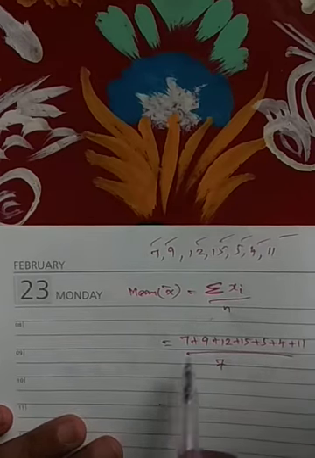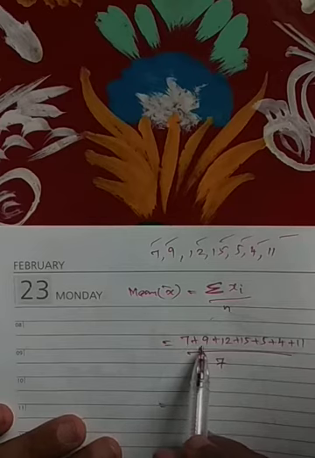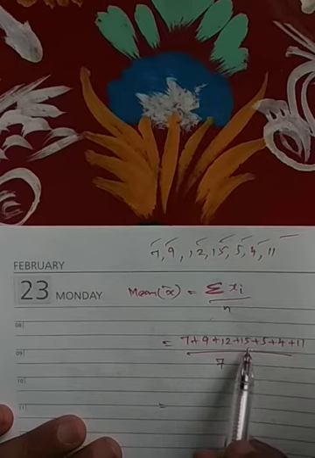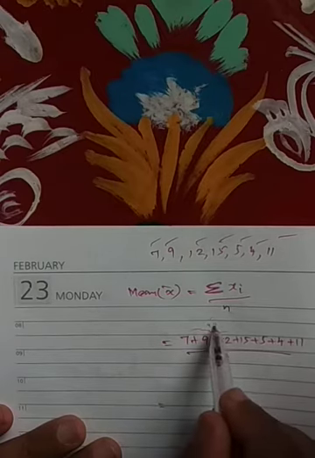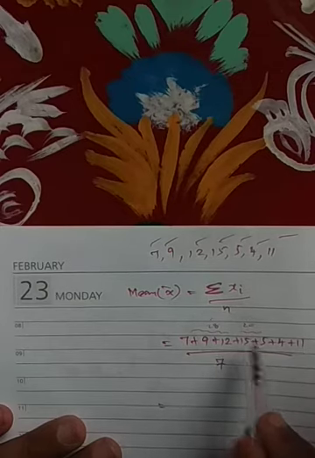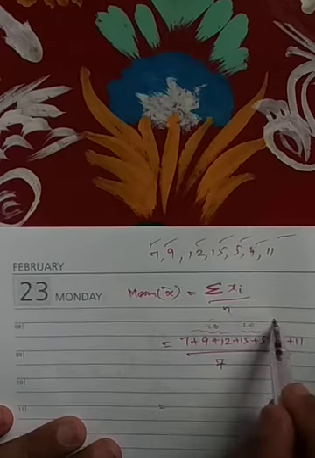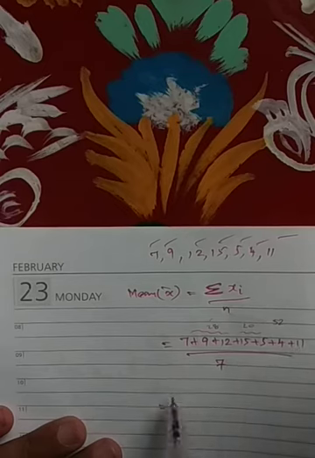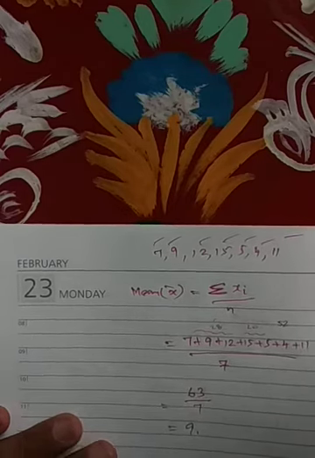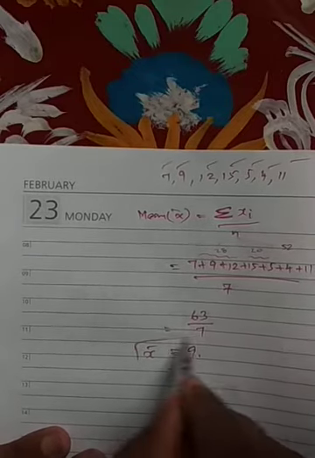Okay. So add and divide means 7 plus, now you just add. 7 plus 9, 16. 16 plus 12, 28. Up to this is 28. So this is 15 plus 5 is 20. So this you add now, 48. 48 plus 4, 52. 52 plus 11, 63. Therefore 63 divided by 7. So that will come as 9. So 9 sevens are 63. So the mean here, x bar value, is 9.